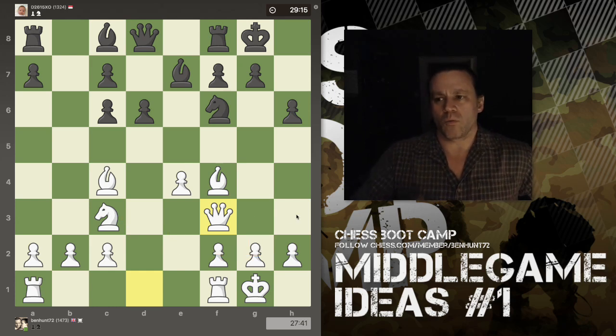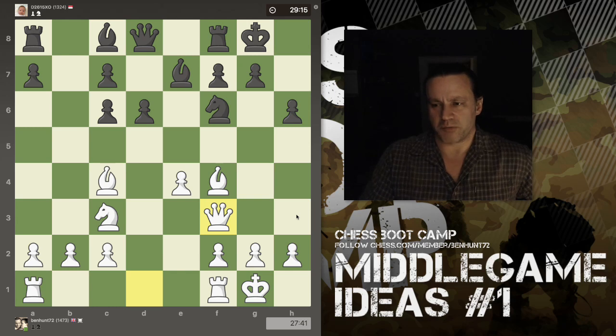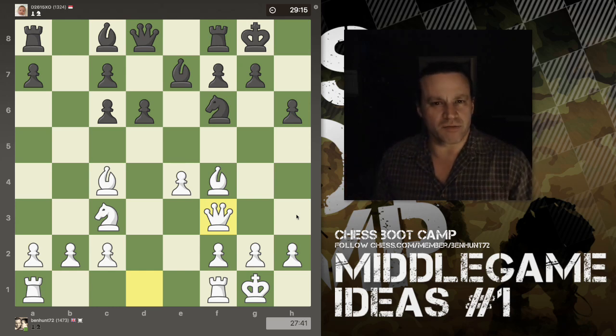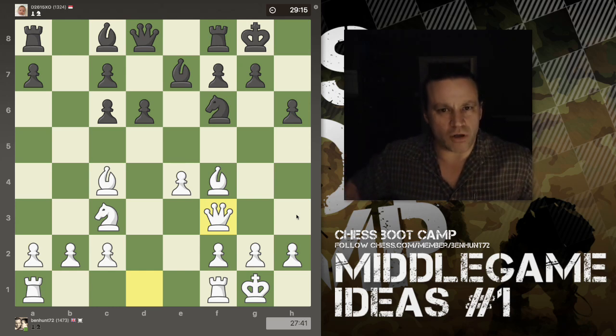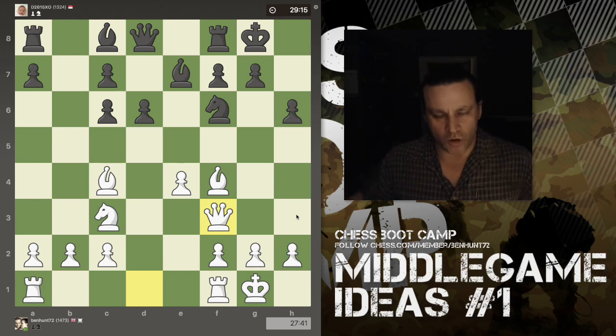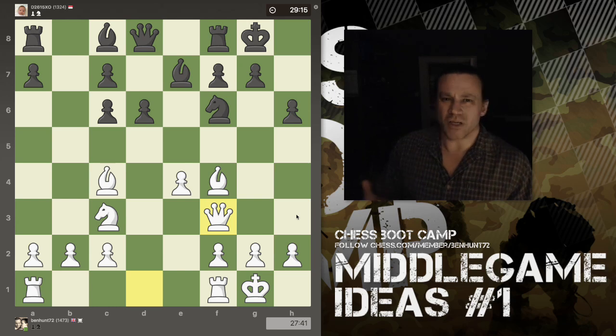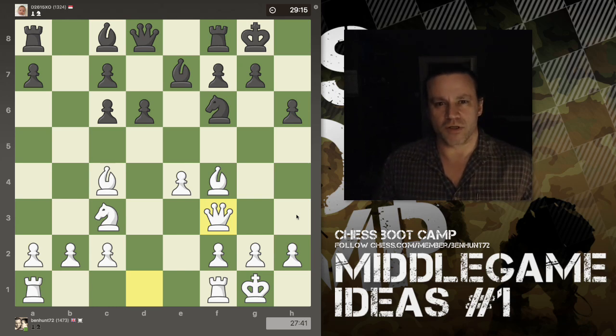Okay, one of the big differences that I notice between beginners and more experienced players is that beginners will tend to launch a bit of an attack, but without enough forces behind it. So one of the really important things is to coordinate all your pieces. If you want to attack your enemy's position, you're going to need normally 3 pieces to be involved in the assault at least, but the more the merrier.